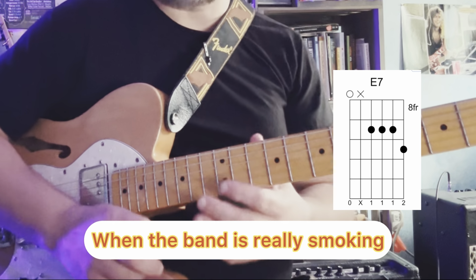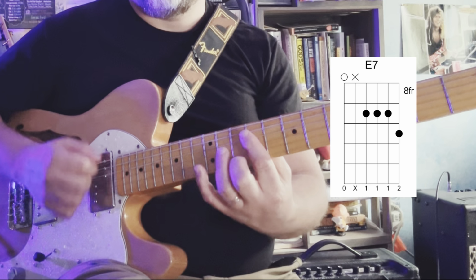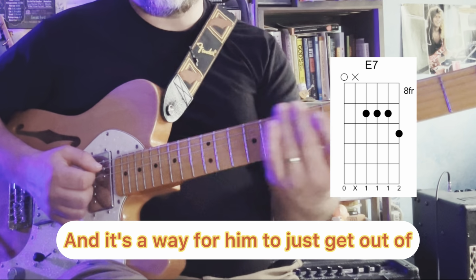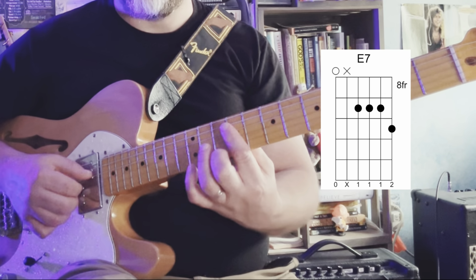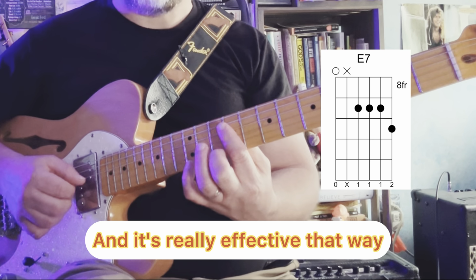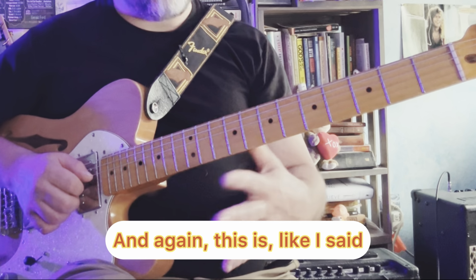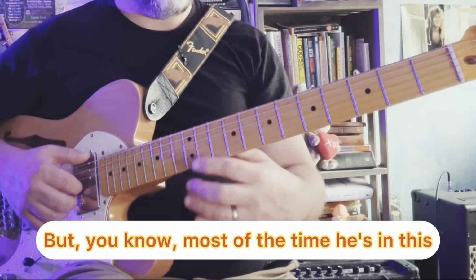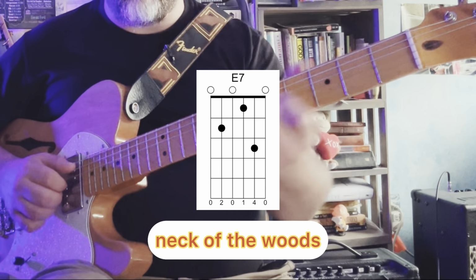When the band is really smoking, he'll sometimes just hang out on that chord up here. And it's a way for him to get out of this open position so he can get up a little further on the neck. It's really effective that way, and he can play some funky stuff. Again, this is what John Lee Hooker's doing for the most part. But most of the time he's in this neck of the woods.